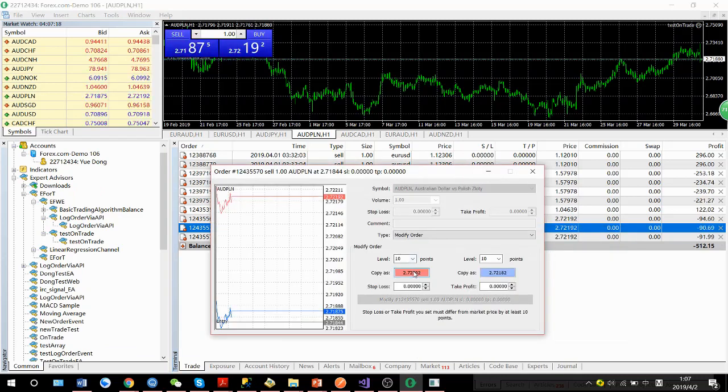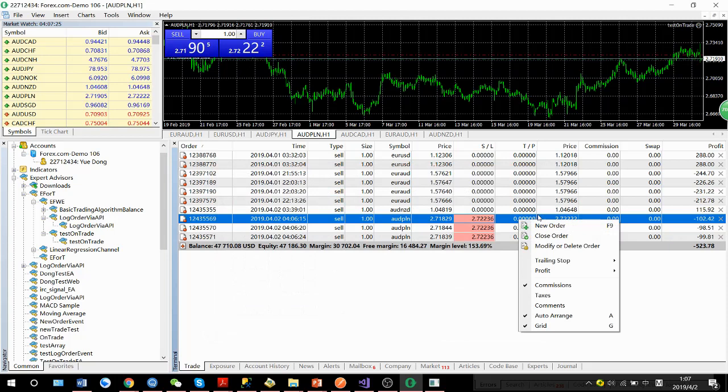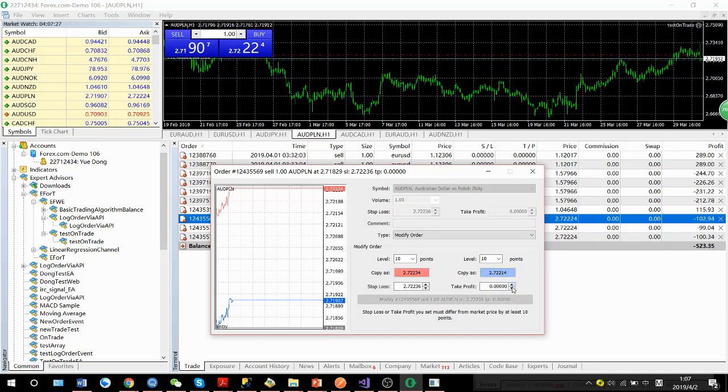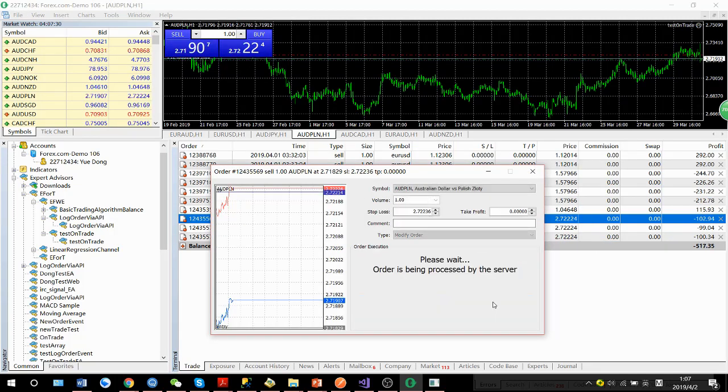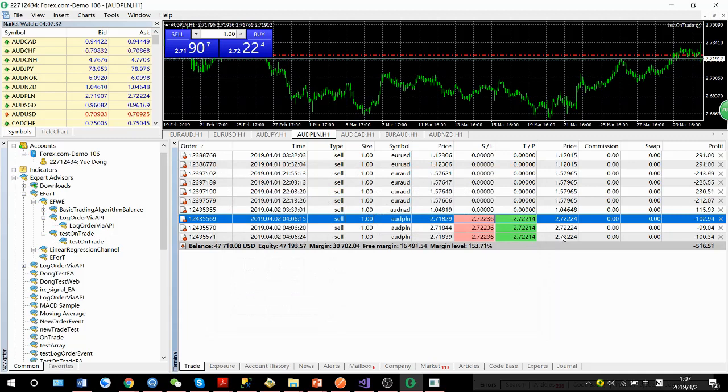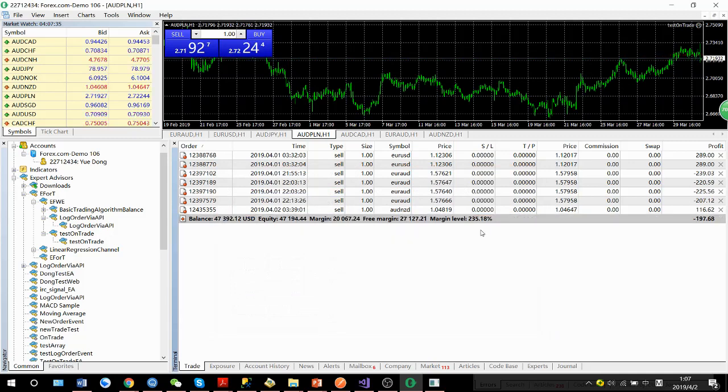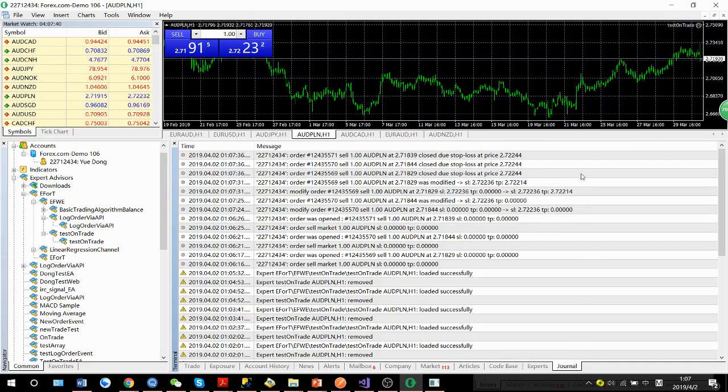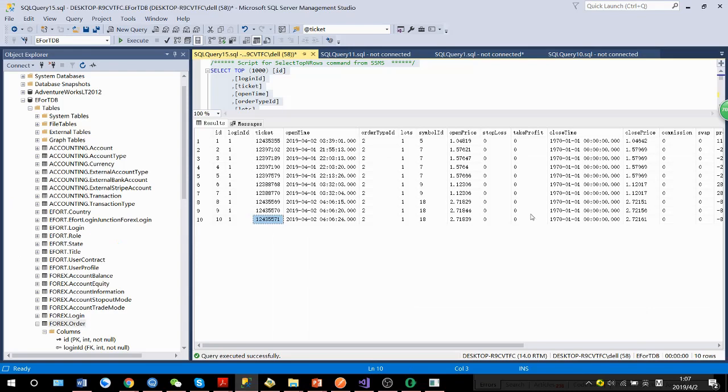Okay, and for these 3 orders, let me change the stop loss line, and change the take profit line. Okay, we just wait for these orders to be closed. Oh, that's so quick. So we can go to the log and check these orders were closed by stop loss, and then we go back to the database and check.